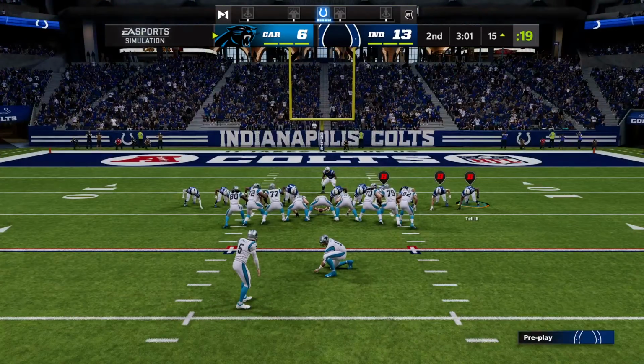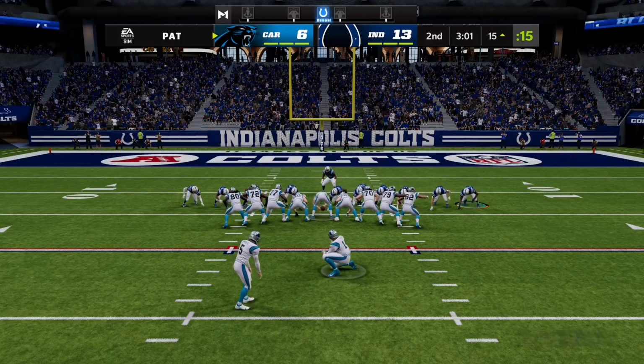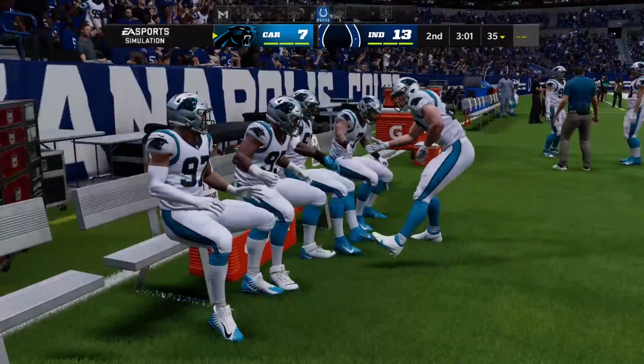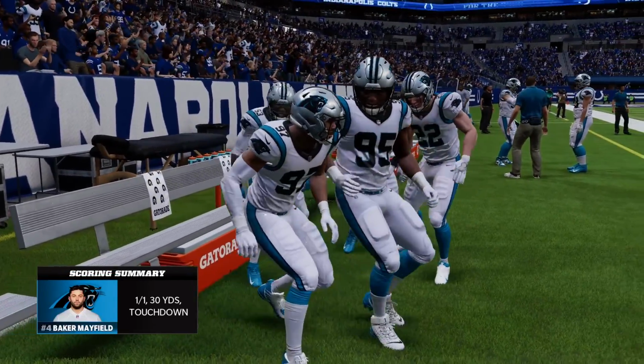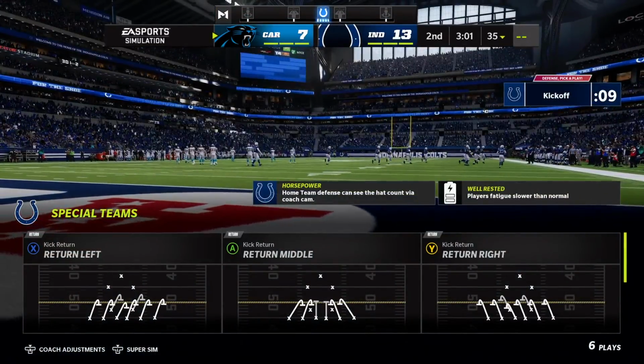Zane Gonzalez on for the extra point. And that'll make it 13-7. Pretty clean and simple there. Just 2 plays. The long pass resulting in the touchdown on play number 2.